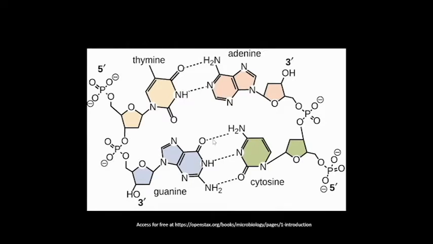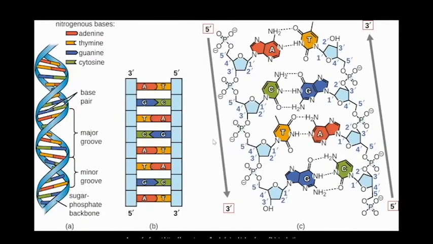Now that we established the monomer, let's put it all together. DNA is composed of 2 strands in the shape of a double helix. This means that the strands face opposite ends, known as being antiparallel. Now we indicate that DNA is antiparallel by using a notation called 5' and 3'. 5' is the, quote, top and 3' is the bottom. Notice how 5' and 3' are opposite, representing antiparallel.